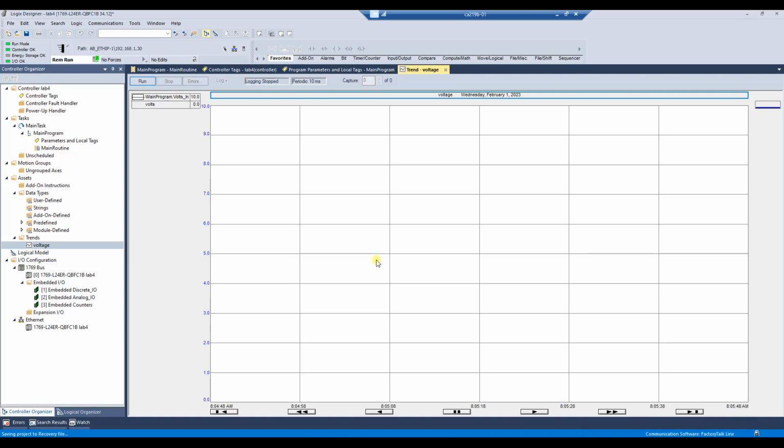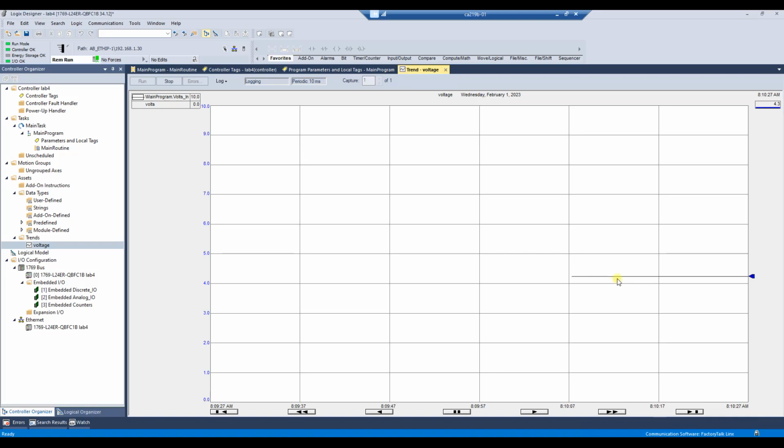So once you've done that, and this is the most common thing students forget to do, click on Run. Now what will happen is our voltage appears over on the right here. Our pen is over here. So 10 seconds will have gone by as soon as it hits this line. So 10 seconds, that's 12, 13, 14, 15. So it's drawing our trend chart.